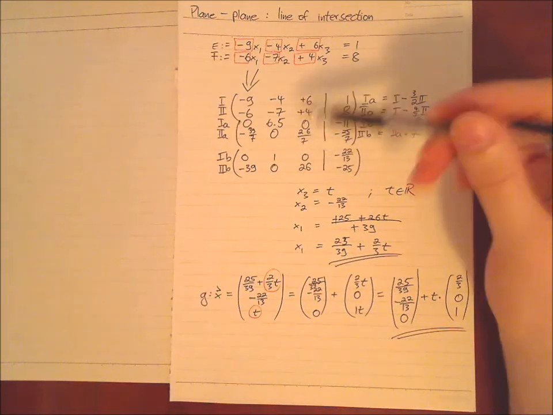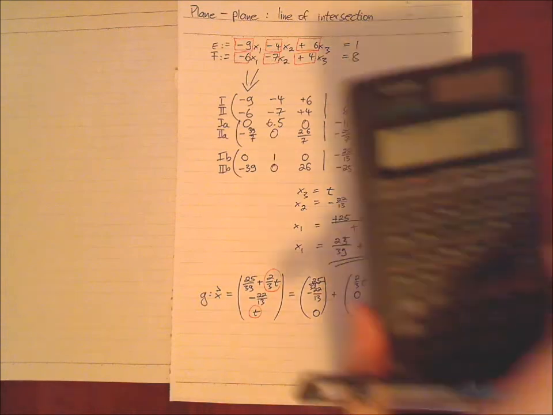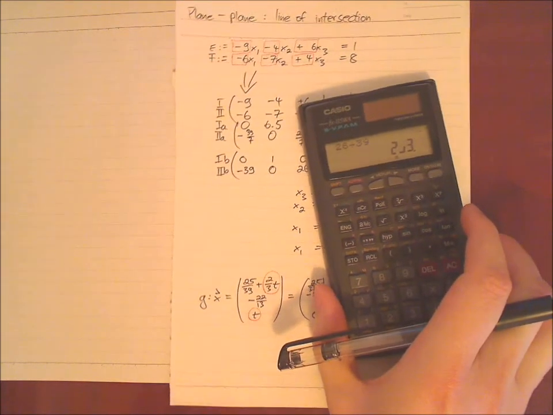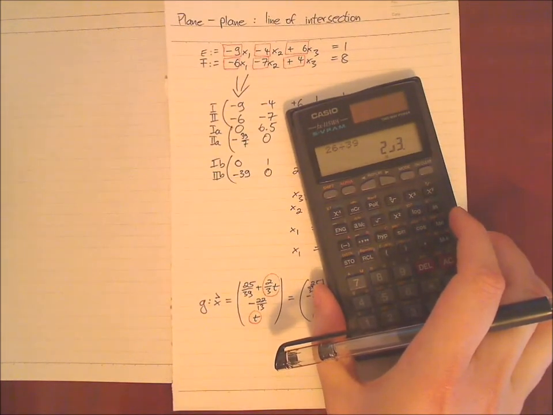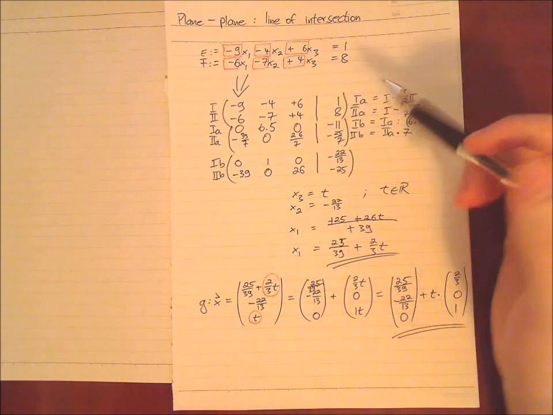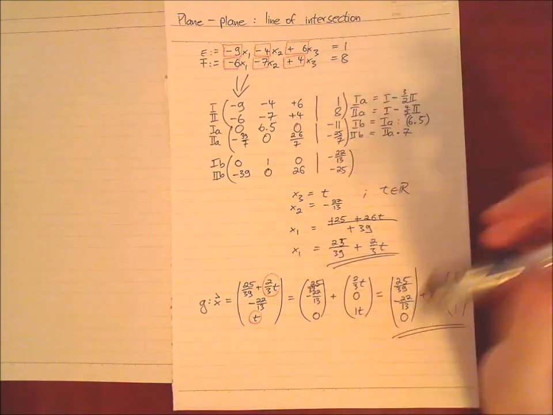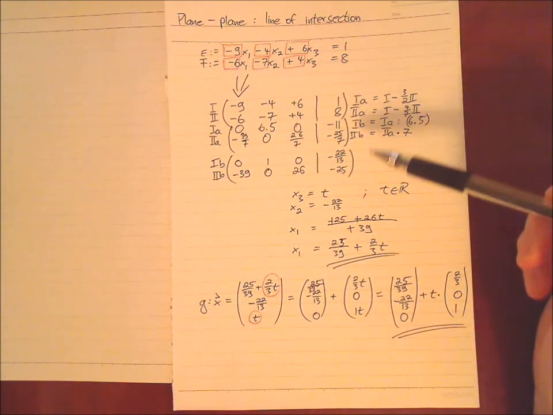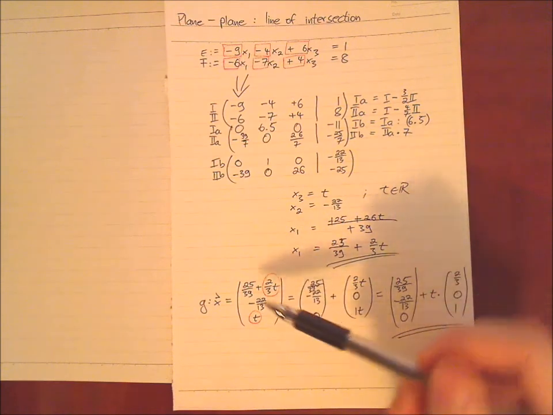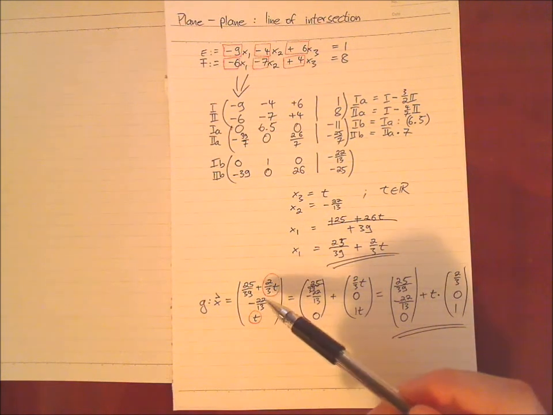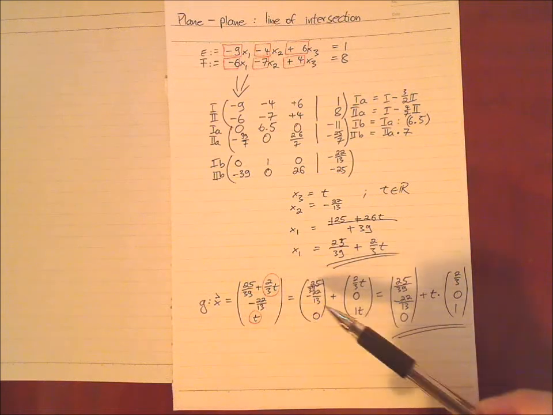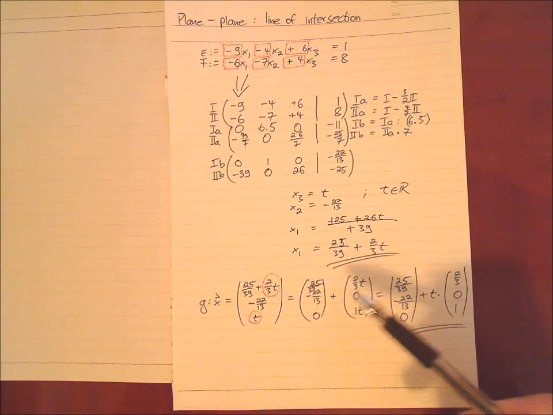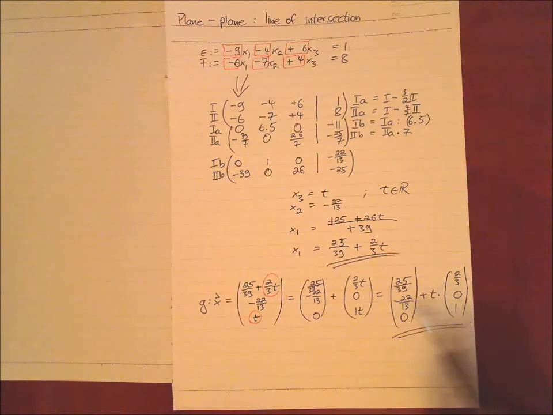And maybe the calculation gets a little bit ugly. Maybe you have a better calculator than I have, then you can of course put your matrix into the calculator, solve it easily, and just write down the solution. In this case I showed you how to calculate it just with your hand and brain, and then write the solution as a straight line. Then you have to separate the t's from the non-t's, and then it looks like this. Then you put the t in front of the vector, and this is a straight line. This is our line of intersection. This is how it works.